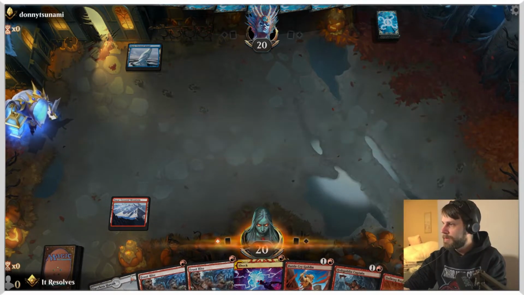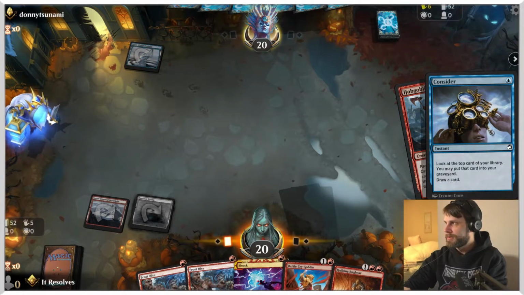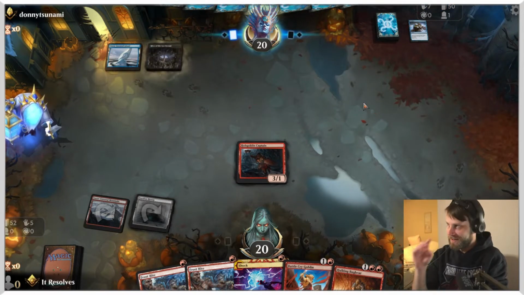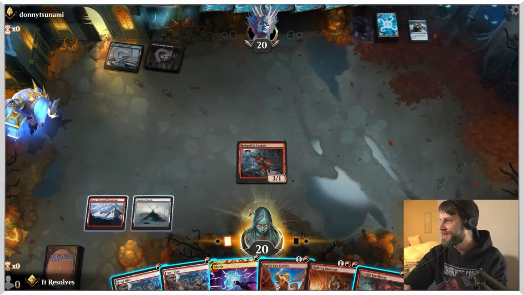I have high hopes. Let's drop this. I'm just gonna throw out the Hobgoblin Captain here. They're gonna consider, sure, that's perfectly fine. They've got the Cryptic Command sleeves here, so I'm very concerned that they're just gonna have a million kill spells for us, but it is what it is. We can't do too much about that.